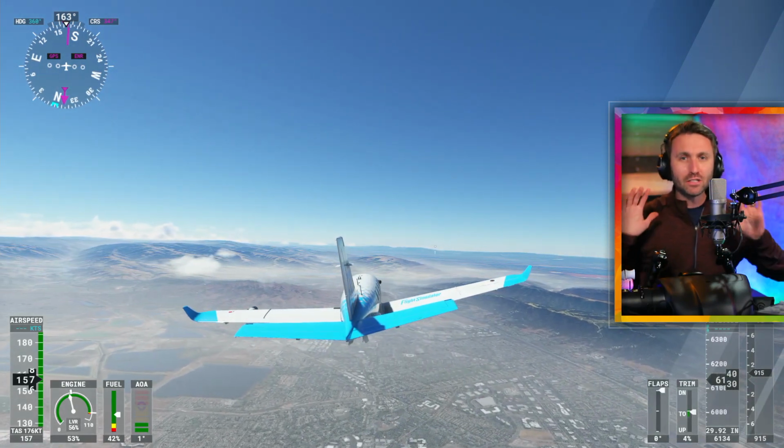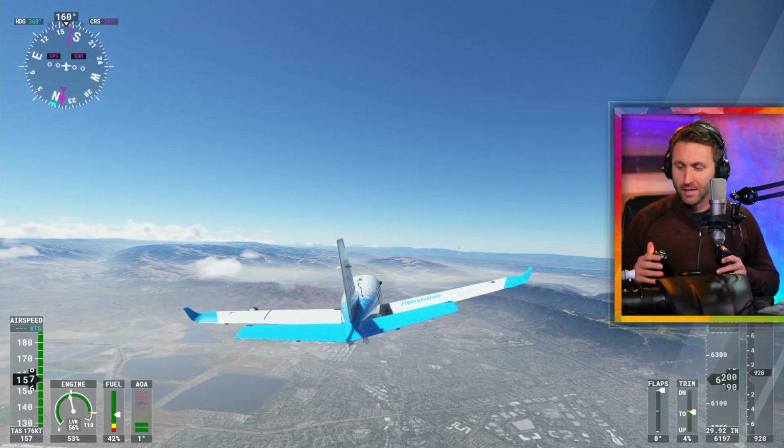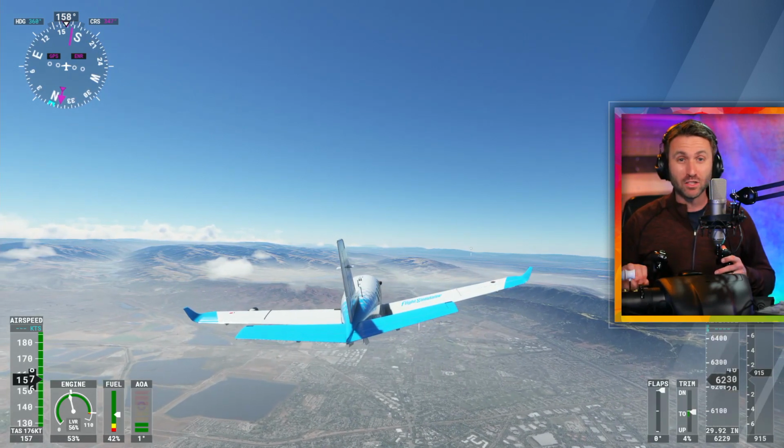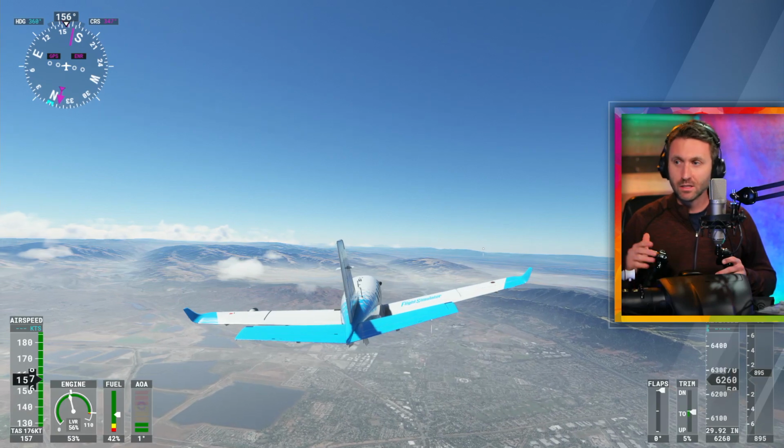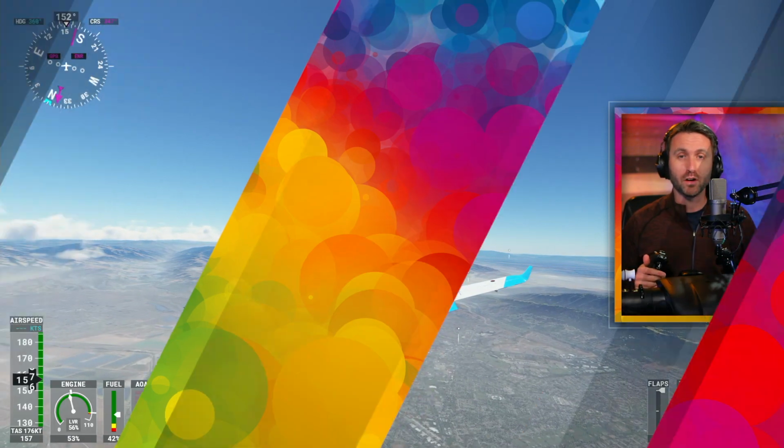In real life, obviously, the layout is different. But when you're flight simming, to be able to keep your hands on the controls and manipulate so many things in a small space, like I said before, very well thought out, this product.